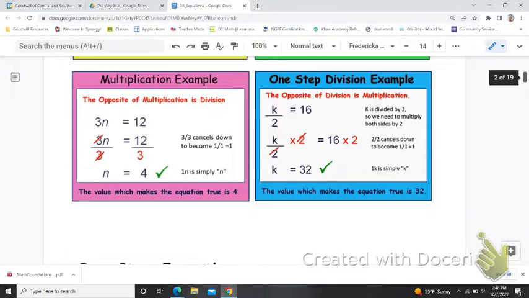And likewise, for multiplication and division, I want to remind you, division will normally be shown as a fraction. And so to get rid of that fraction, I'm multiplying by 2. Multiplying by 2, the 2 on top and a 2 on the bottom becomes a 1. And that's how the k gets by itself in that problem. So it does not make that 2 a 4, because this 2 is on the top, and the 2 that was there originally was on the bottom. Same thing with 3n. A multiplication problem, that means 3 times some number, so to undo it, we will divide.